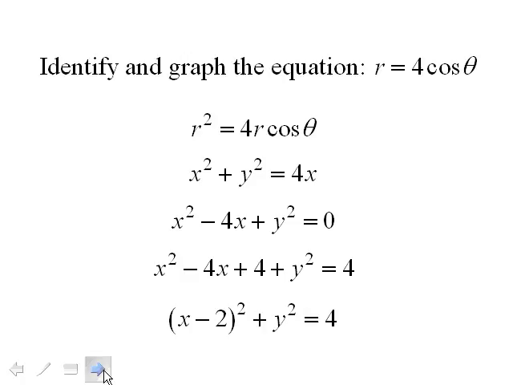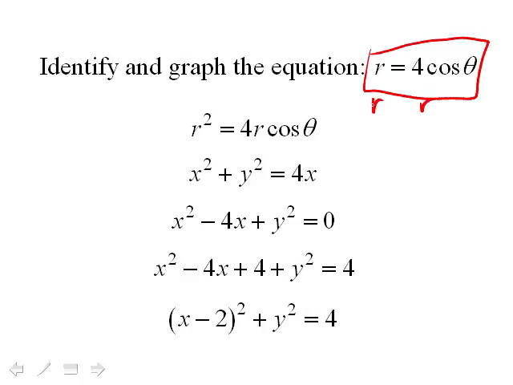Let's try another one, this time for an equation that is going to simplify to a different Cartesian equation, r equals 4 cosine theta. The trick here is that r by itself doesn't have a particularly nice translation as Cartesian coordinates. I mean, you could do it with the Pythagorean thing and the square root of x squared plus y squared, but it would be much better if you do it in terms of something that doesn't have radicals in it. So the trick is to take this equation and multiply it left and right by r.